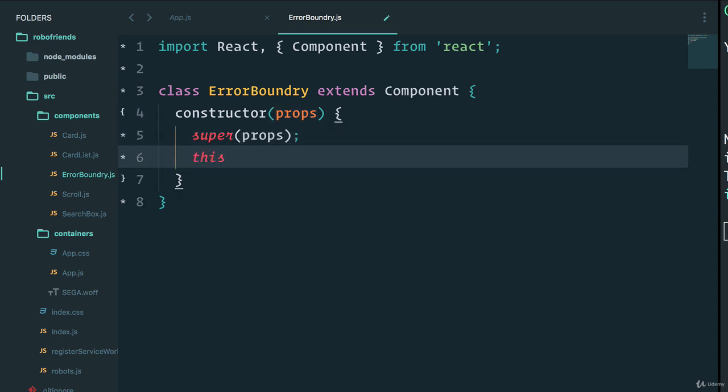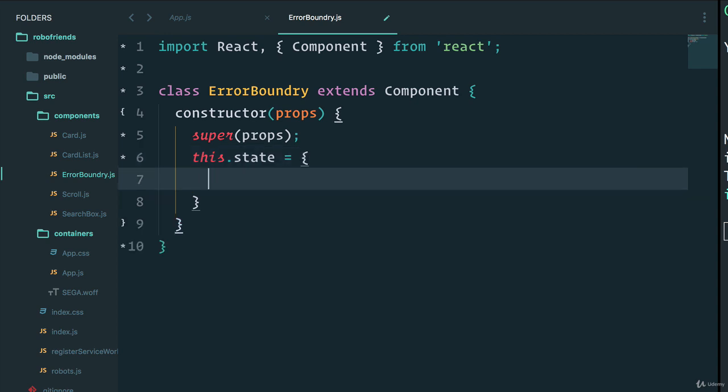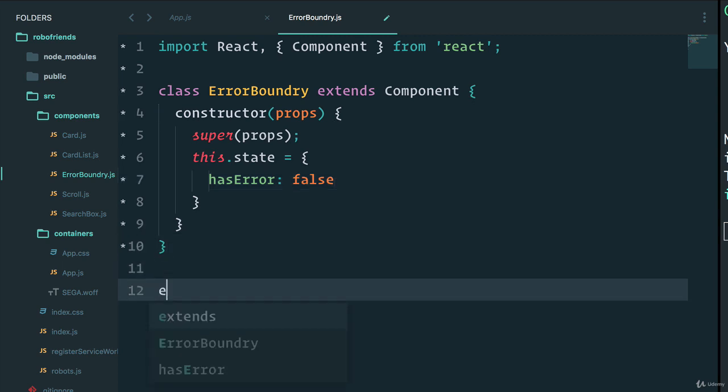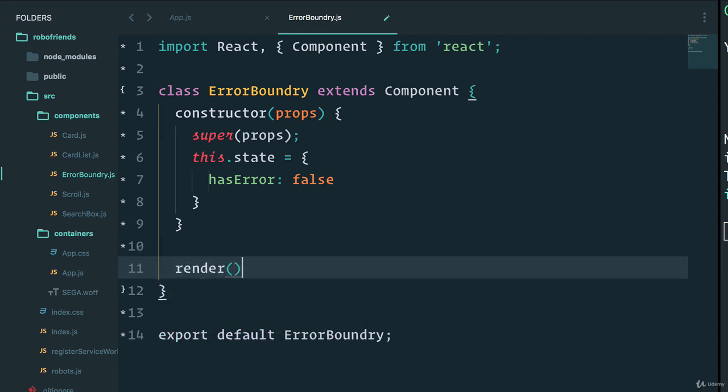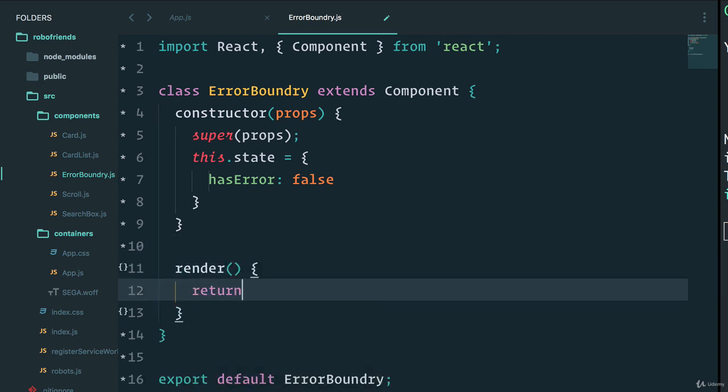And then finally, for this.state, we're going to create a property called hasError. And for now, it's going to be false. And let's also not forget to export default ErrorBoundary so we have access to it. And have our default render here that will return for us.